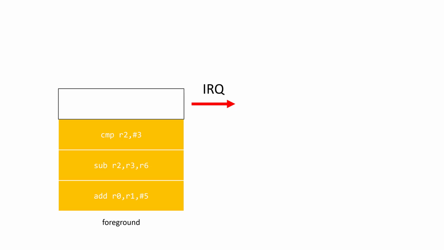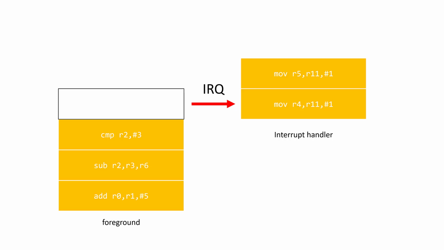Once the CPU decides to accept that interrupt, it will move to a different flow of instructions known as the interrupt handler. The handler's job is to perform the operations on the data and status registers required to operate the I/O device. When the handler is done, control moves back to the foreground stream of instructions. The program counter will return to where it was before the interrupt.